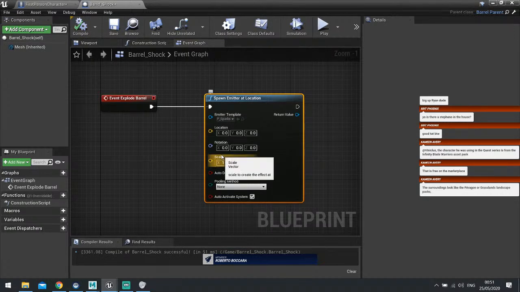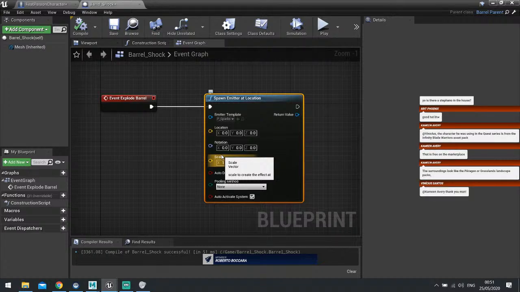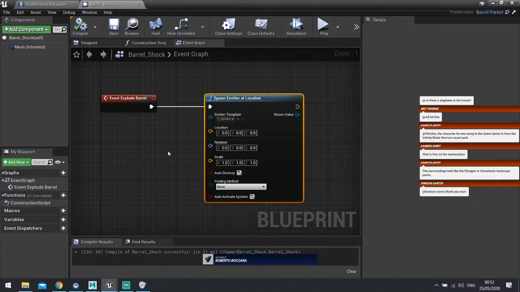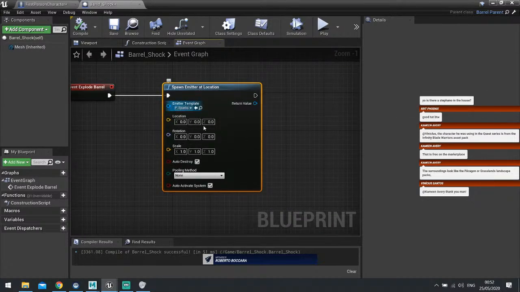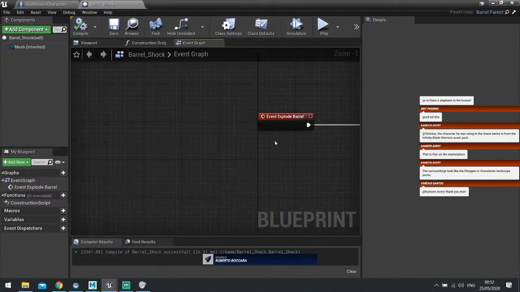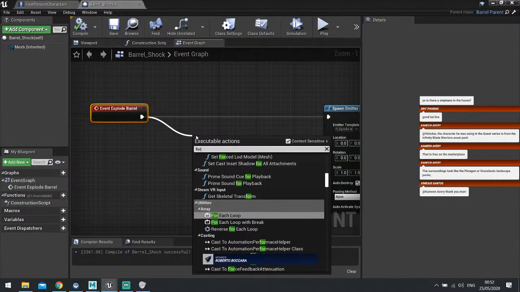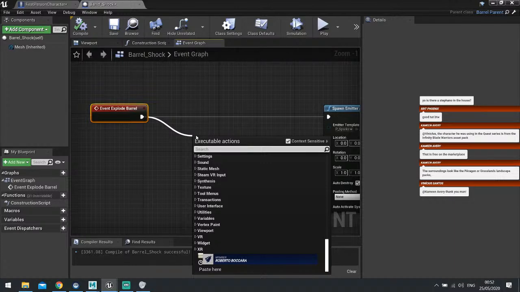Now, this is where it can get tricky, because you need to be able to determine whereabouts in the water it currently is. So I'm still researching a best way of doing this. I'm sure there's better ways of doing this than the way I'm going to do now. But when I do find a much better way of doing it, one that I'm more happy with, I'll make a video on it. So bear with me. This may be a bad way of doing it. I'm researching how to do a better way. So we're going to spawn the sparks, but we're going to determine which location we're going to spawn them in. So what we're going to do is a for loop.